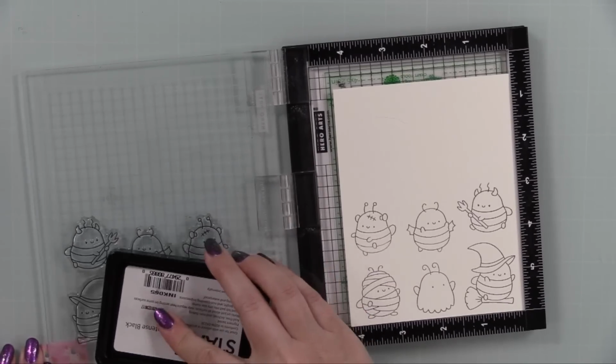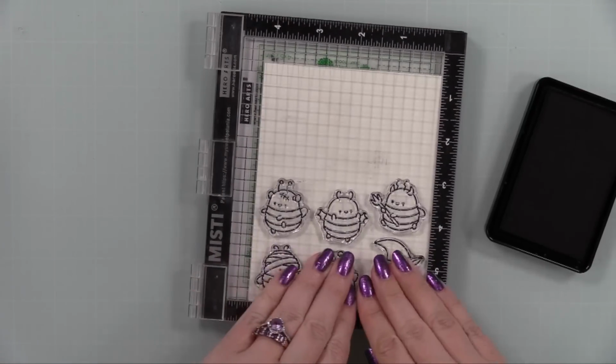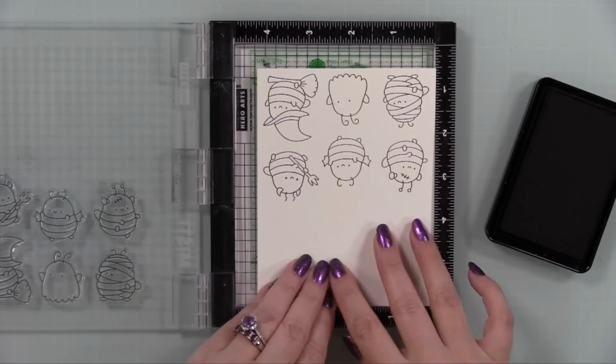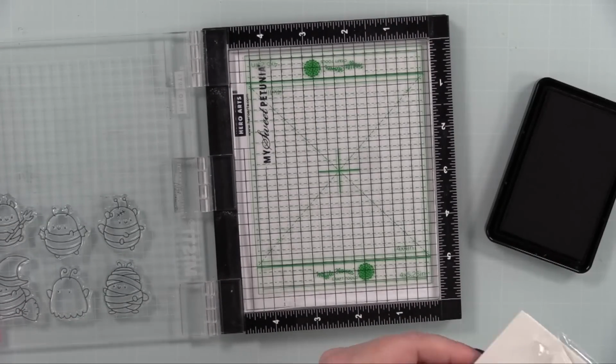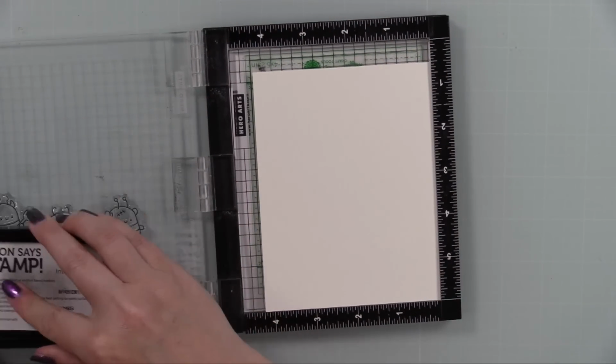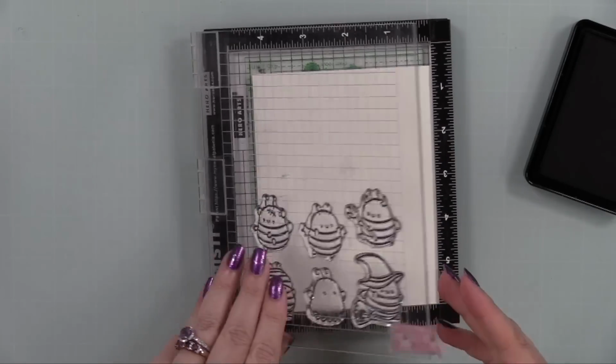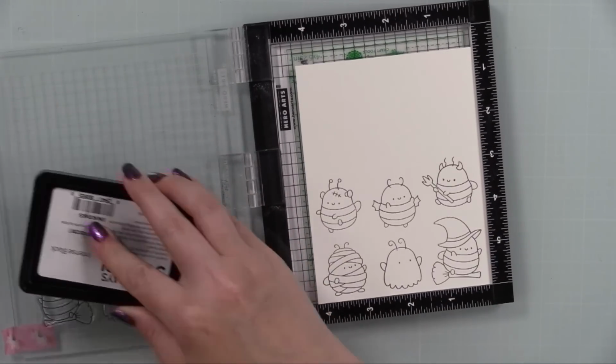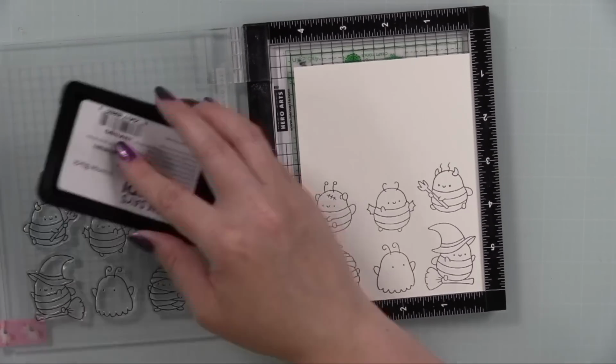So I lined them up inside my mini MISTI, and I am stamping them onto Simon Says Stamp's smooth white cardstock with Intense Black ink. I was hoping I could just flip the cardstock around and get it twice right on there, but it didn't quite fit, which is fine. I just grabbed another piece and stamped them again. And Intense Black ink is alcohol marker friendly ink.